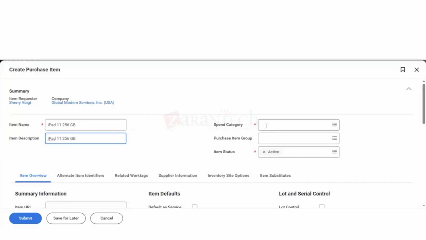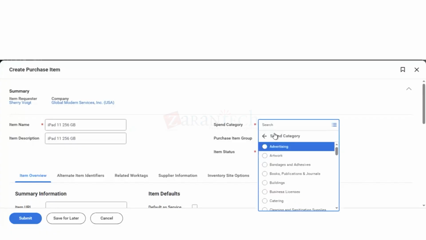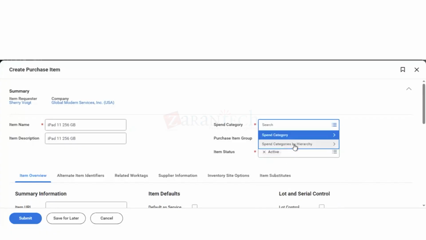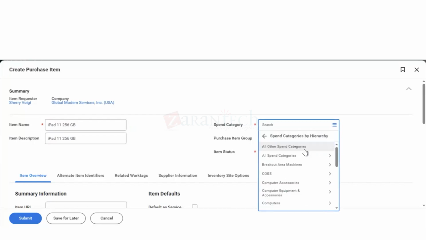Okay, and the spend category that I want to see, let's see with the hierarchy. Okay, computers.